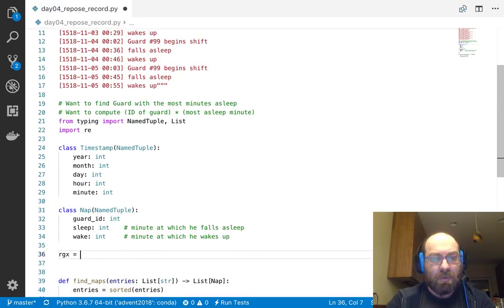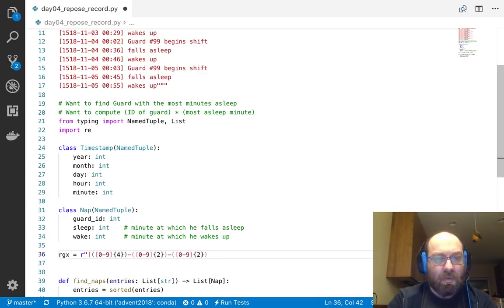Regex equals, so 0 to 9, 4 of them, and 0 to 9, 2 of them, and 0 to 9, parentheses, 0 to 9, 2 of them, and then space, and then 0 to 9, 2 of them, and then colon, and then again 0 to 9, 2 of them, and I wanted to capture that, and then a bracket, and then whatever's left.